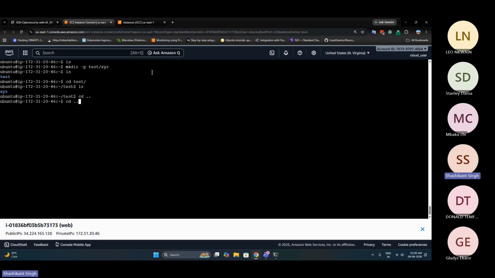But if I try to do it without the parent option, if I don't use -p, if I just do mkdir and there's no p, and I do abc and efg, there is no such directory, it is not letting me create. The command is okay, the command is still the same. The only thing is I did not use -p. And if I try to create just one folder with the same command, it will let me create. There it is. See, it let me create abc.